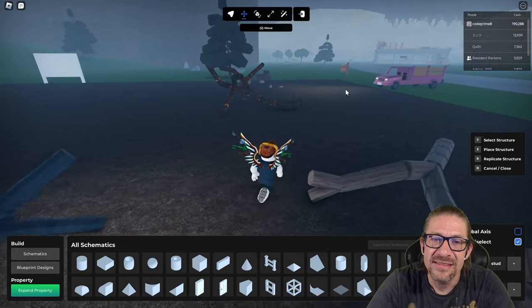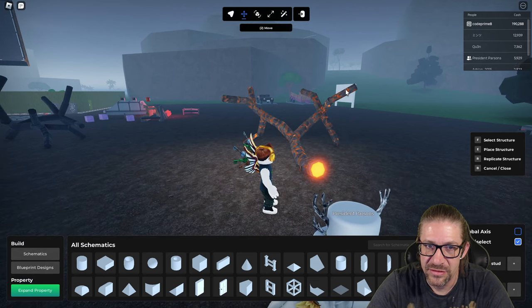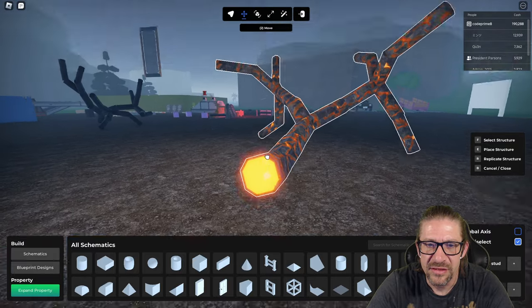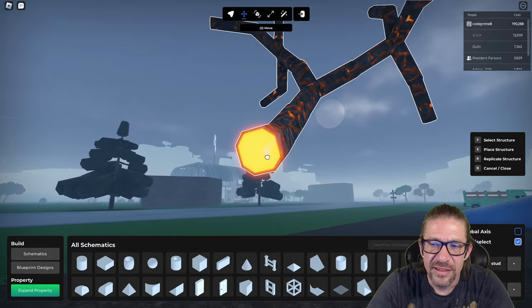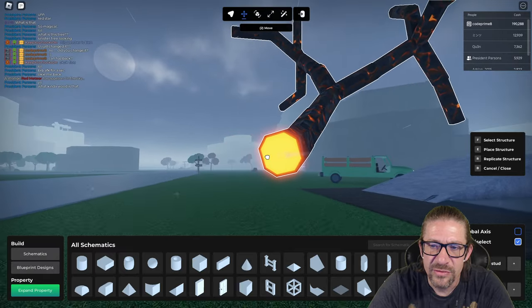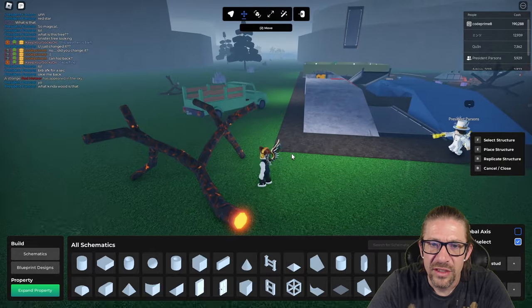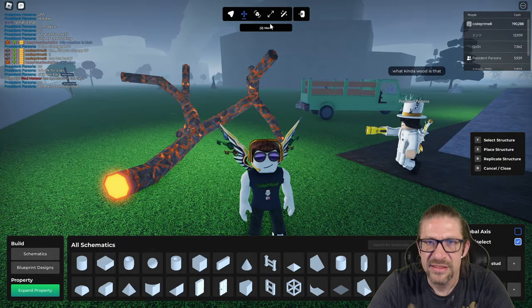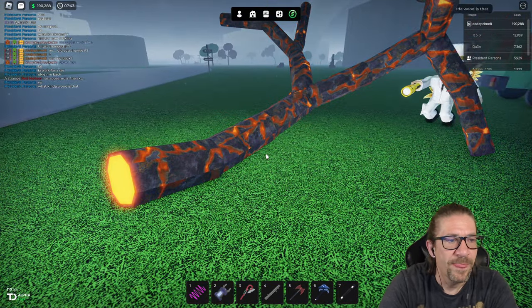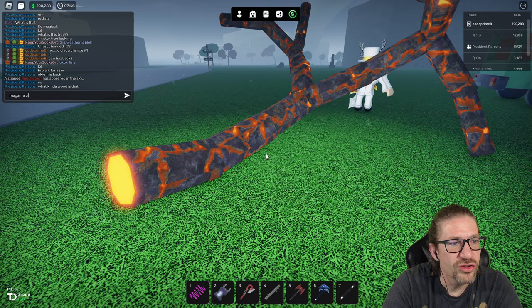And let's make it out of this. Is that going to be too bright, do you think? I think that'll be too bright. I don't know how bright that's going to be. Okay. I do not want to mess this up. Don't drop it into a blueprint code. No, I need to look. What is... I think it's not lava. Hold on, magma? Yeah, magma tree. Okay, let's... Magma tree.